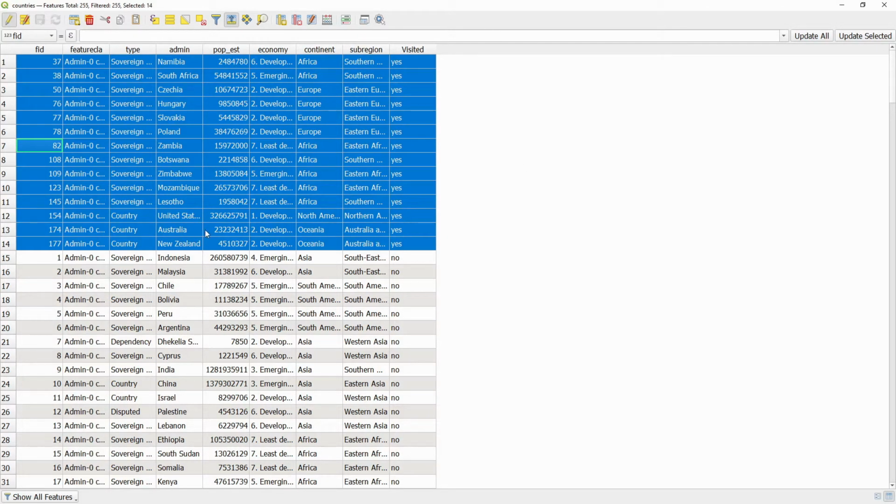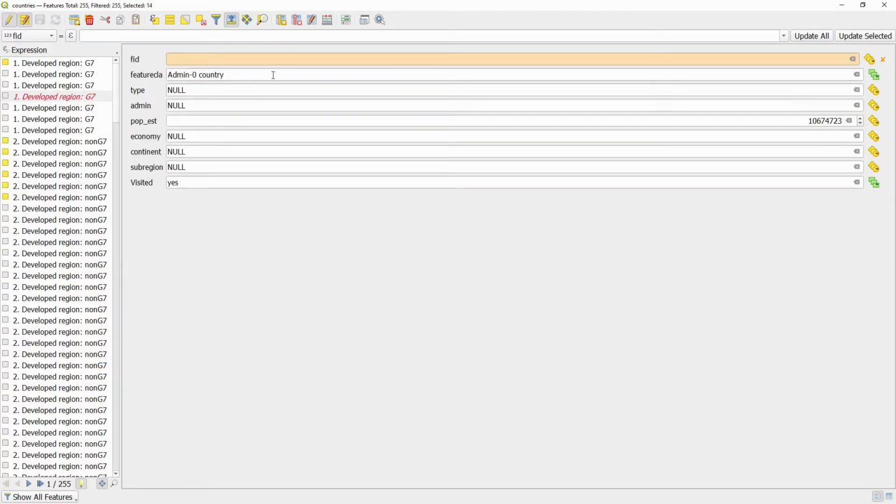There are alternative ways to select the features and change the field value. You could use the toggle multi-edit mode, which will open this form value, and you can see my selected countries here.